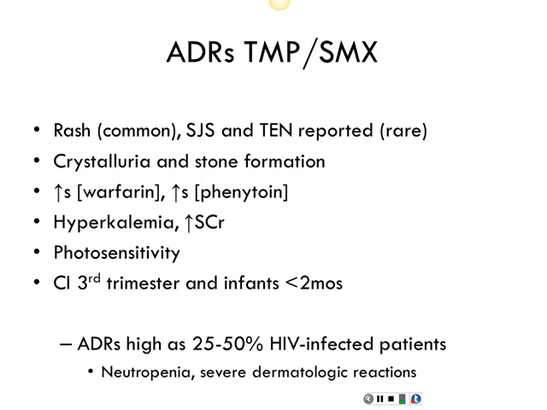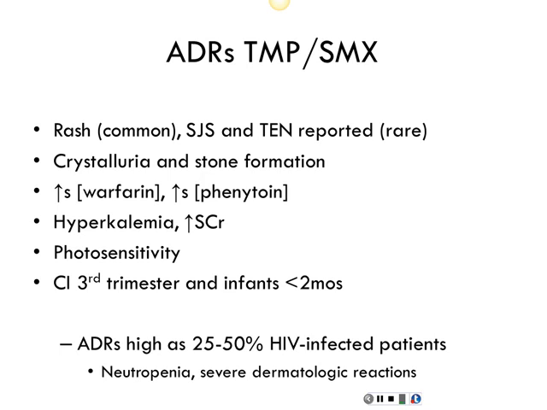What's interesting is that the sulfamethoxazole component replicates para-aminobenzoic acid in the production of folic acid, and so it looks like PABA. And so when you recommend a sunscreen for someone who's allergic to sulfamethoxazole, you want to choose a PABA-free sunscreen, because they're likely going to be allergic to it as well.